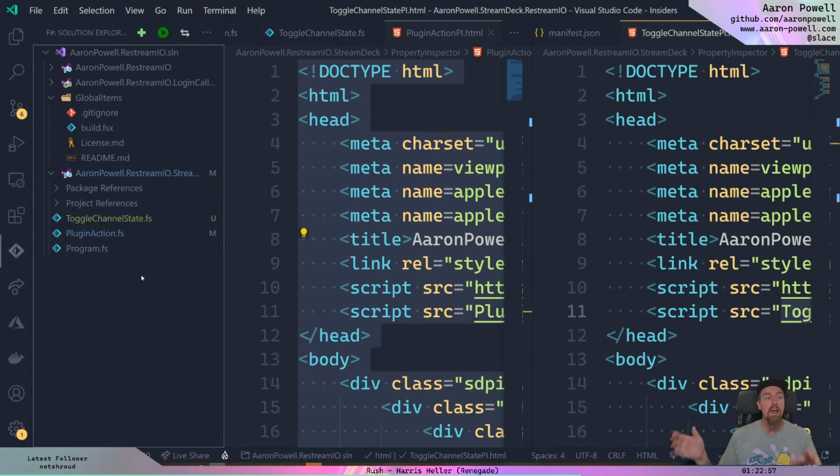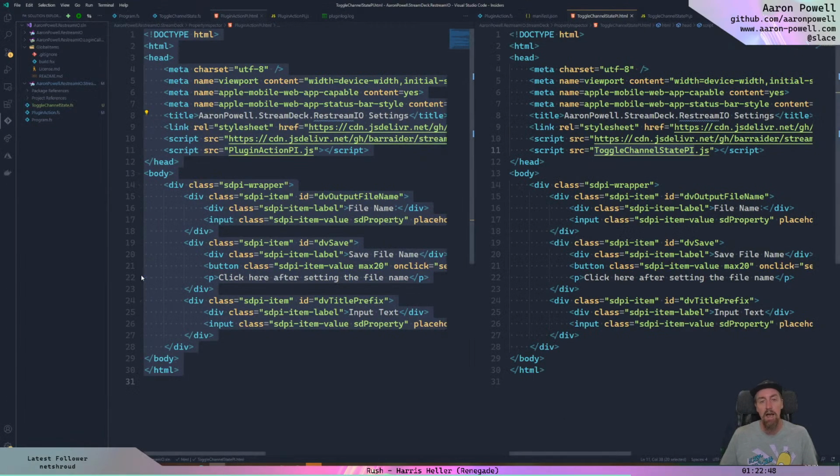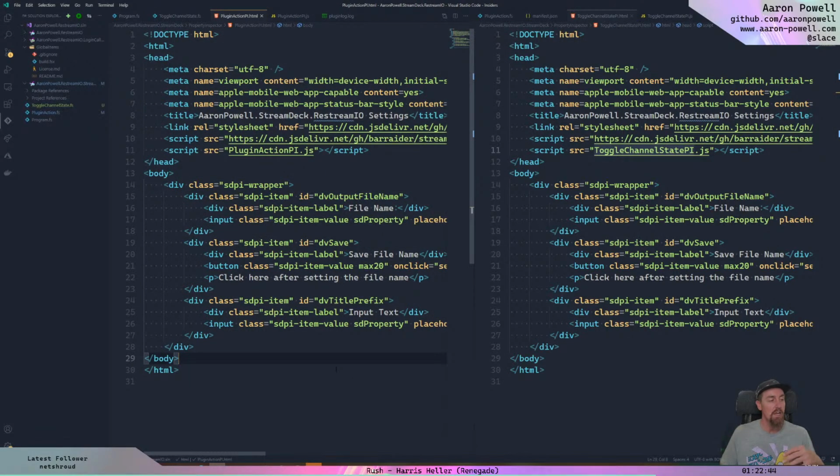I think in F#, it's the opposite. You can't use a type that hasn't already been added to the compiler. So it only does a single pass over the compilation instead of multiple passes over the files. So if I was to try and wildcard in all the files, it wouldn't find them in the order that I expect.